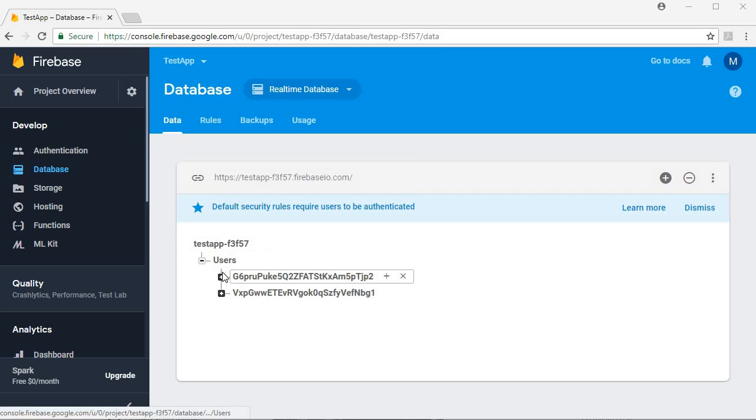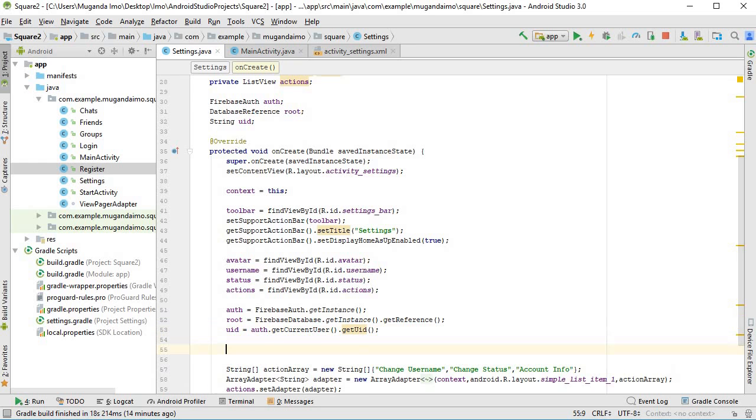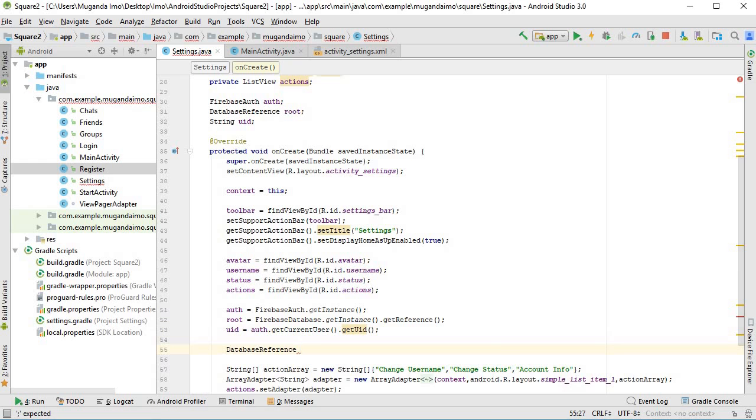Now how do we tell the application to go into this table, go into the data for this particular user, whoever's UID this is, and then get these details? What we have to do is use the child method, just as we were doing when we put data inside of the database. So let's create another object, DatabaseReference, this time userdb.